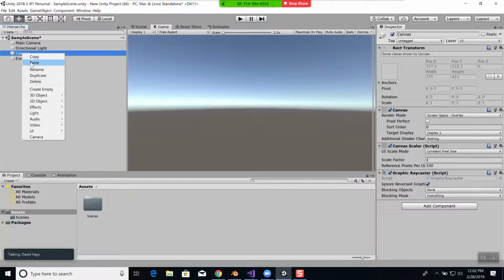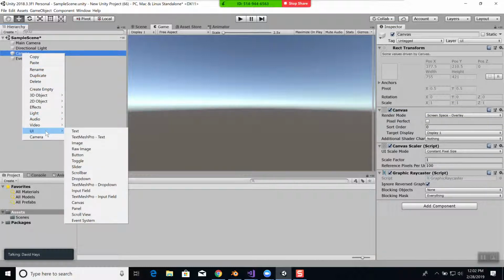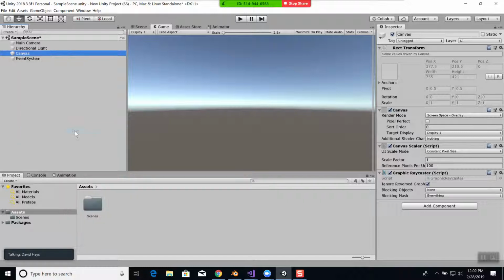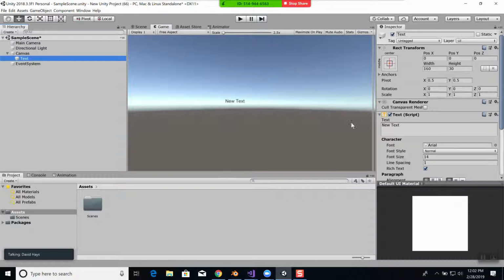So now if I right click on canvas and choose UI, user interface, and I choose text, for example, this is now overlaid on the screen. Now, this text component has its own features.